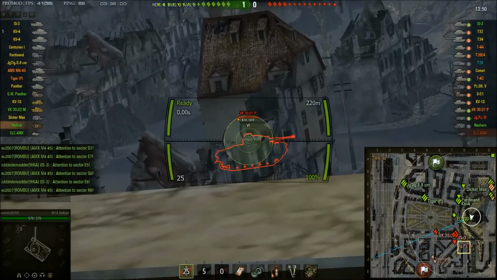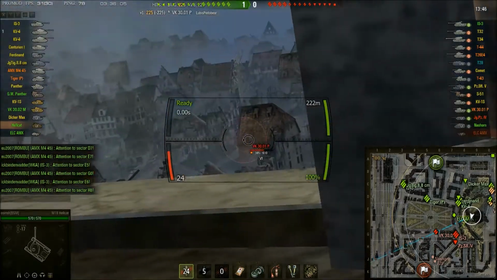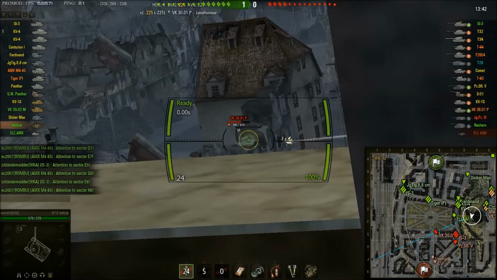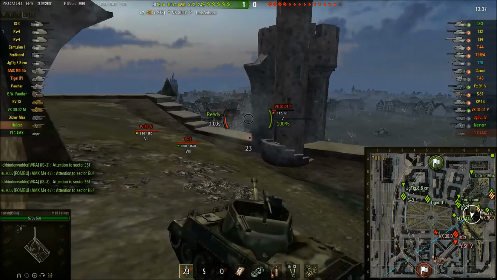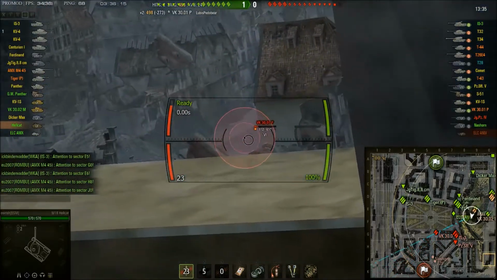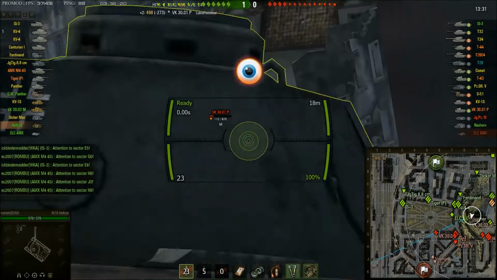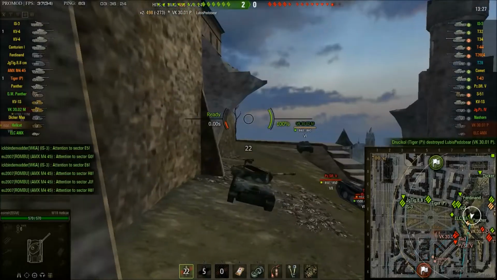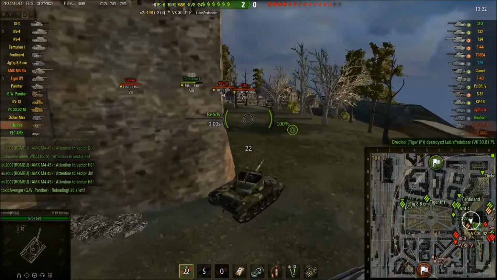So I've just gotten spotted. I hang around to take one shot, pull back, and realize nothing is firing at me. So let's just aim again. Second shot into the VK's cupola. And no return fire. Unfortunately, he's pulled back, he's moving, can't get a shot, go for a miracle shot, and don't manage to pull it off. So he dies to a Tiger P.